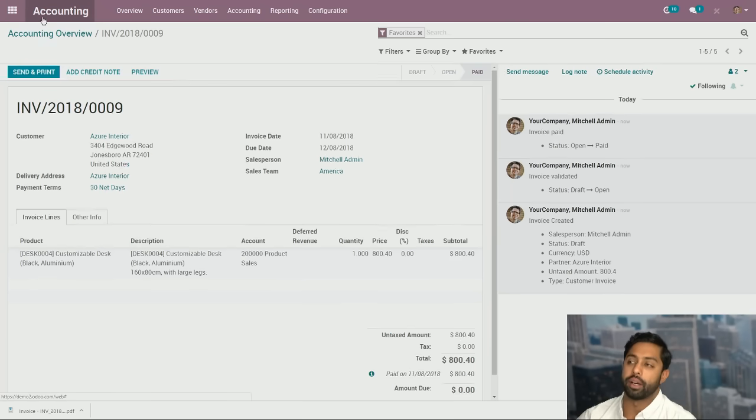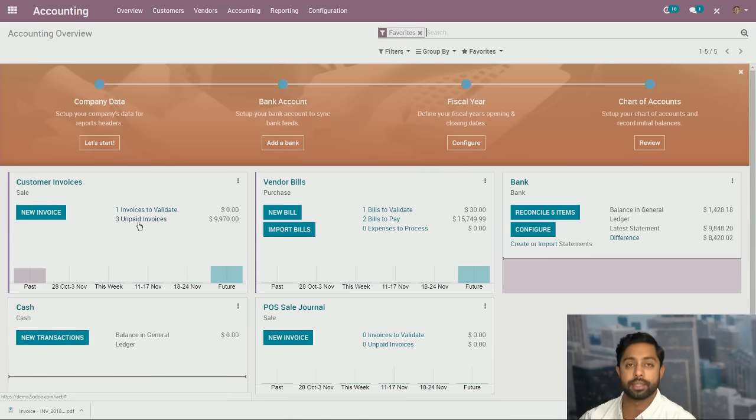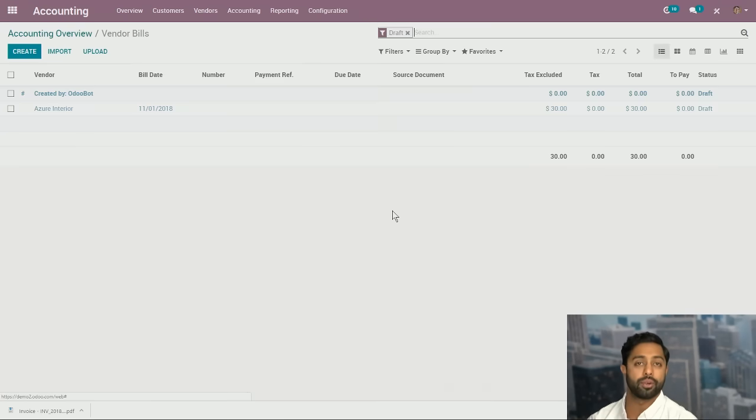Another thing I want to go over here is that I only went over customer invoices, but your vendor bills work the same way. You'll go in, you can validate the bills to pay when you create purchase orders for things that you need to buy for your business. You can see them all here. And if you have past invoices or vendor bills as well, and you want historical data, you can easily import all of that information. And if you've noticed over the course of this webinar, every part of this system allows you to import automatically.